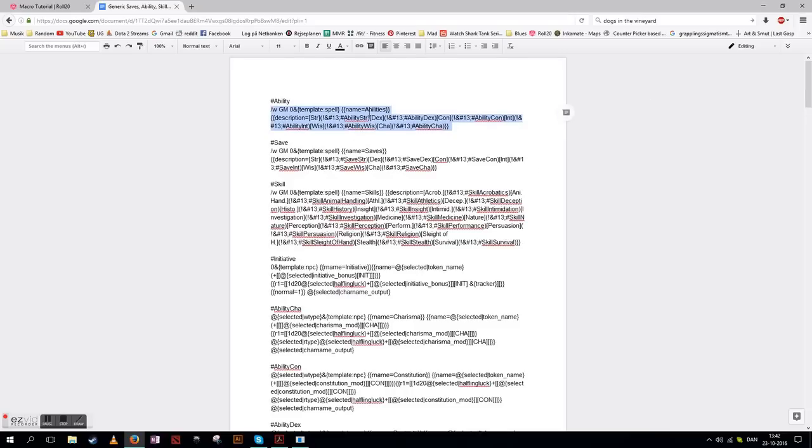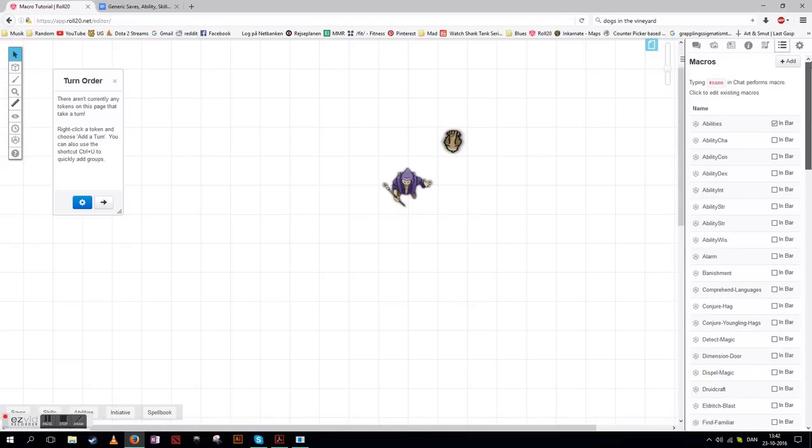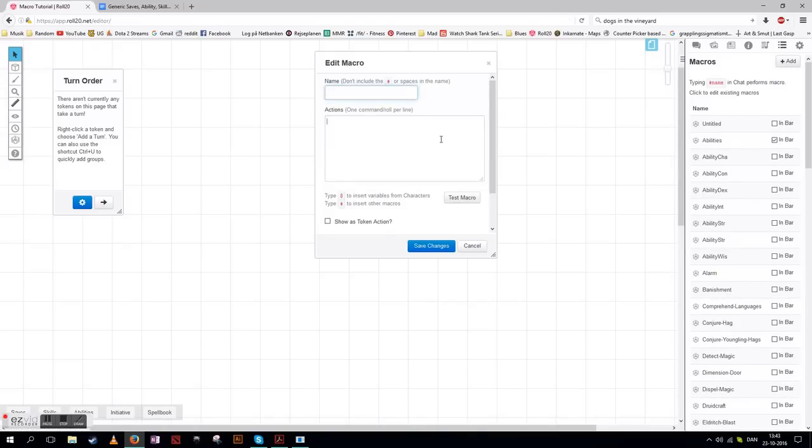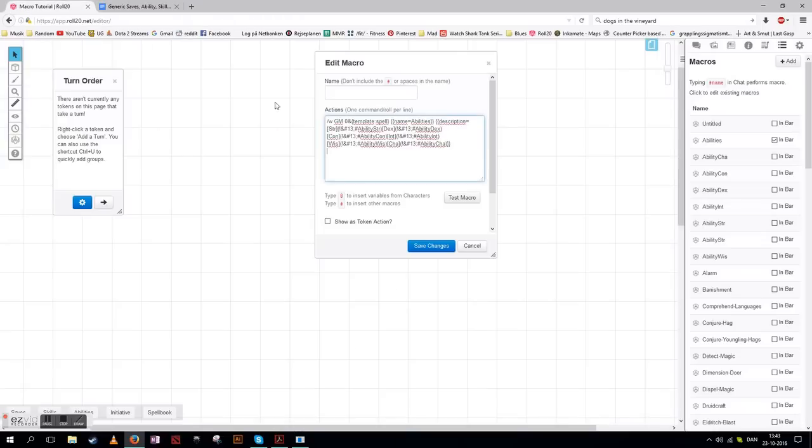You just double click here, or triple click to mark it all, and just copy that, and go into your collection, and add a macro, paste it, and copy the name. It's important that the name is the same, because as you can see, this is how to make a button here.